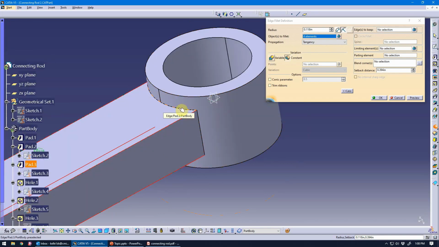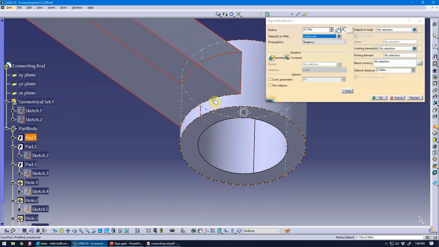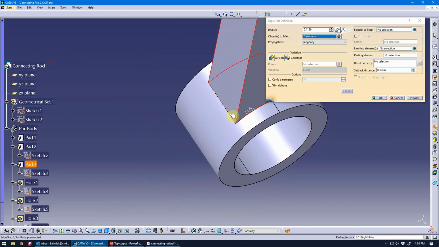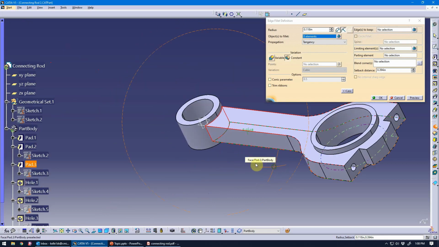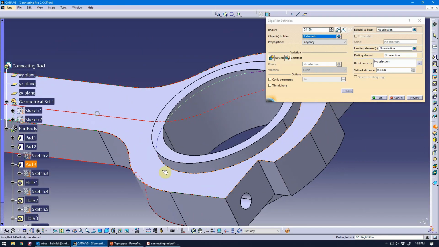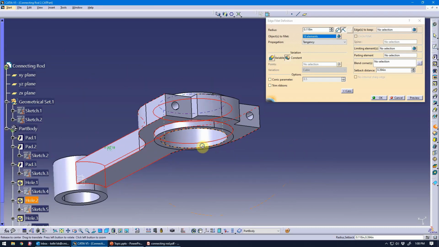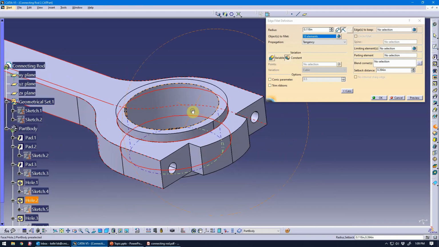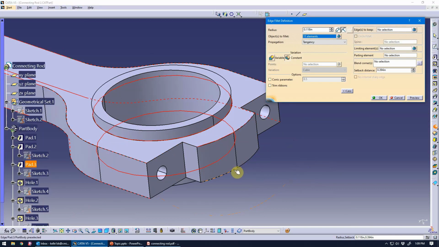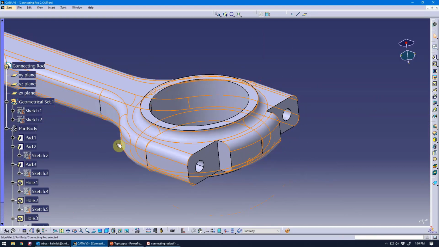I want to select around this. So two unfinished surfaces. Again, hovering to make sure I select the edge. Unfinished surface, finished surface, so I won't need a fillet there. Unfinished to unfinished, so make sure I select the edge, and let's do the bottom. And the last two will be there and there. So let's preview. Go ahead and select OK.